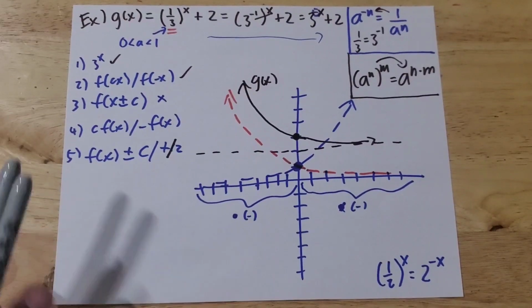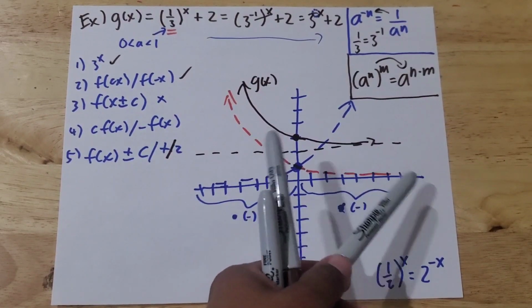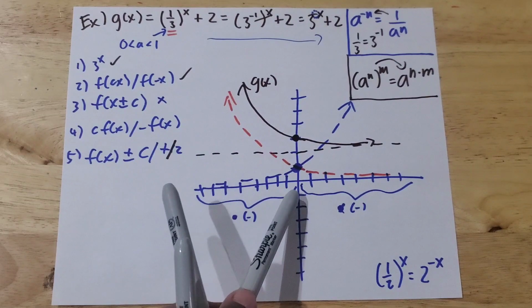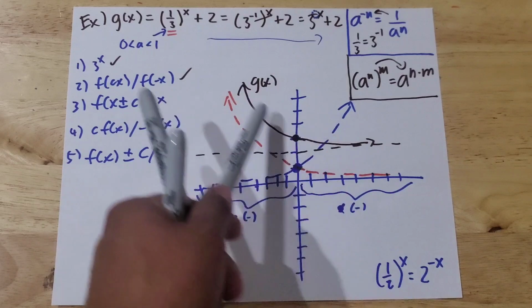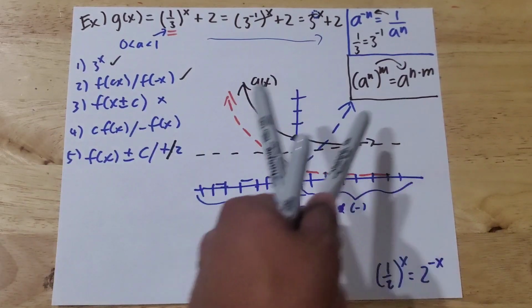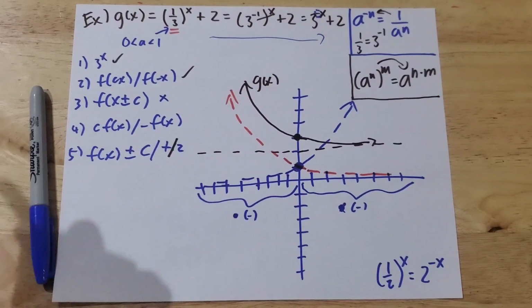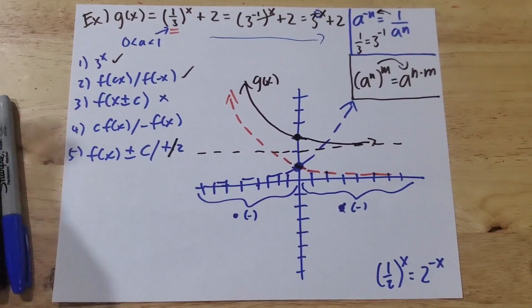Okay, sorry, the video got cut off right at the end. But I was just finishing up that here would be our g of x, because our horizontal asymptote moved up 2, and then the point that we know also moves up 2. Just a good point of reference to help us draw this exponential. Again, you can always graph these by making a table, but to apply the transformations that we learned before, I just wanted a rough sketch of what the graph would look like.